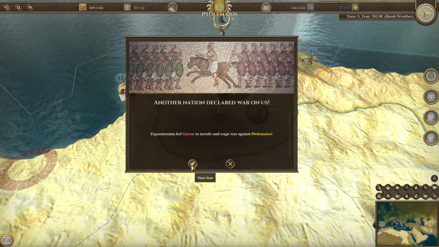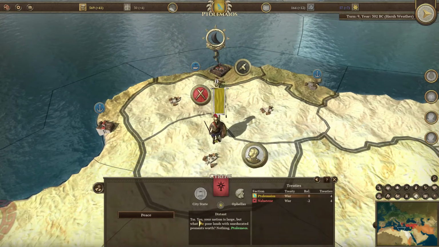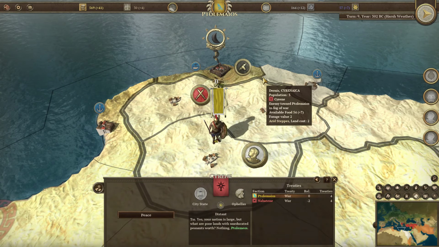Expansion led Cyrene to invade and wage war on the Ptolemies. Okay, so they are now at war with us.